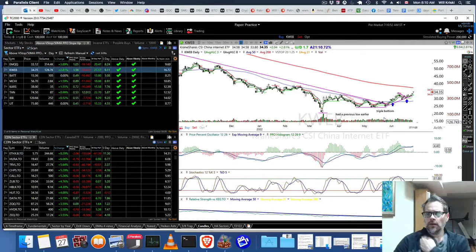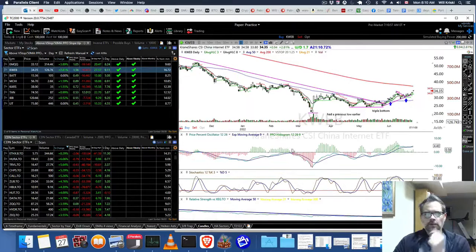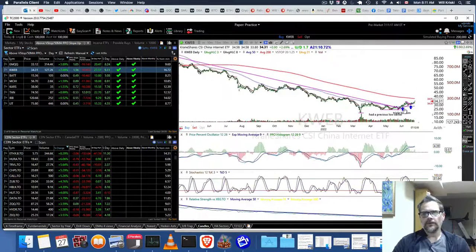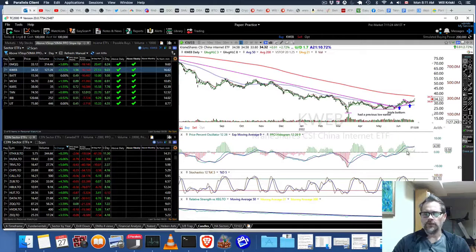And there's a lot of drawing tools over here. The other thing I look at is the price percent oscillator. You can notice that when it's below zero, the momentum is pretty low. So once you get above zero with either the price percent oscillator, or you could wait for the moving average, that's usually a good sign. And when you break up the 50, you're going to probably head to the 200, and then you want to see that break and get above the 200. And so we're now above the zero line for momentum as well.